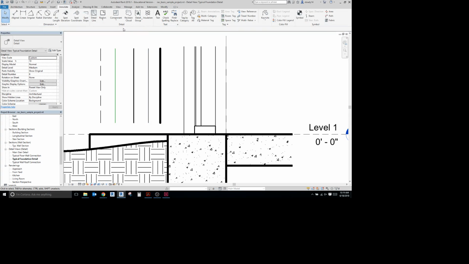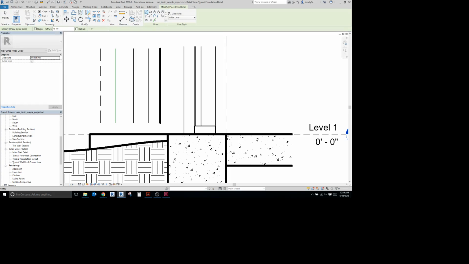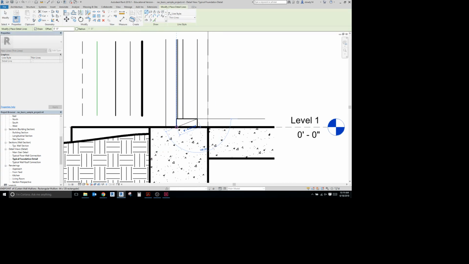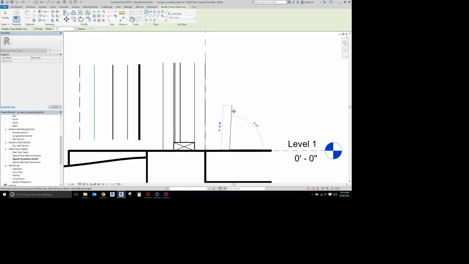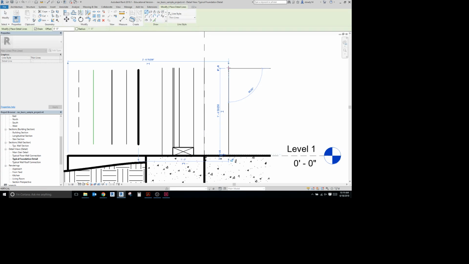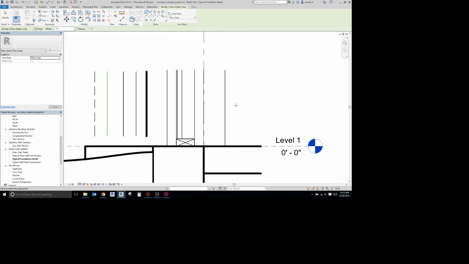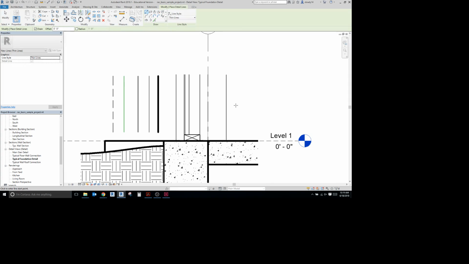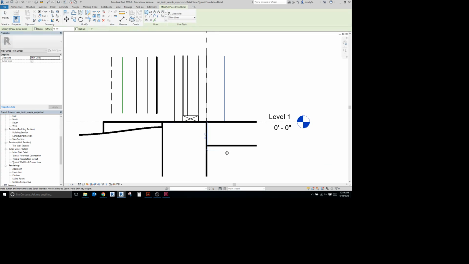Now I can also click on my thin lines, right? And there it is right there. I can click on detail line here, and I can start drawing things with thin lines. So if this is not accurate, but if I wanted to add some detail like this to my drawing, right, I could add that detail. Or if I wanted to add another wall line back here, I could do that as well, right? So essentially with these detail lines, I am allowed to add detail to my drawings. I can trace over lines, I can add detail components to existing elements just like this.